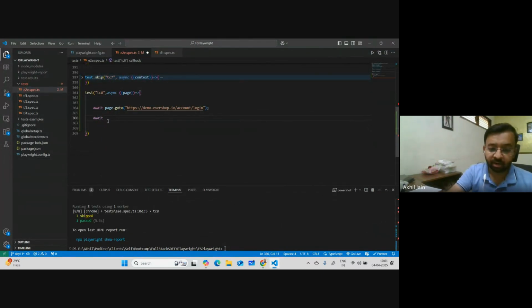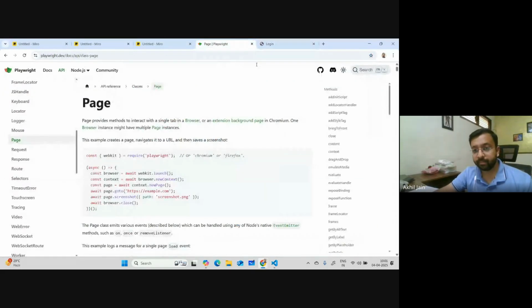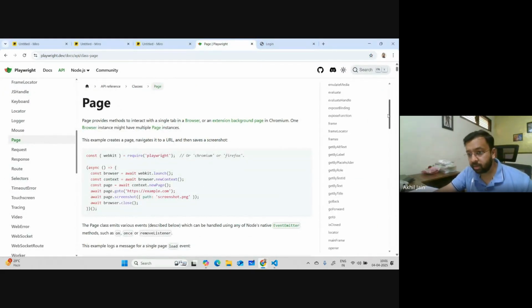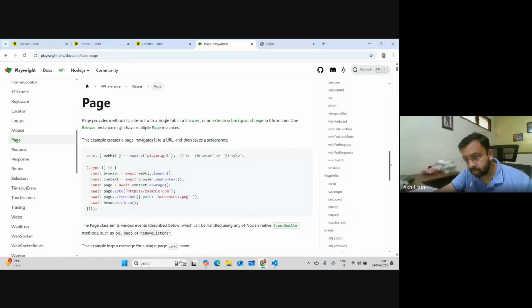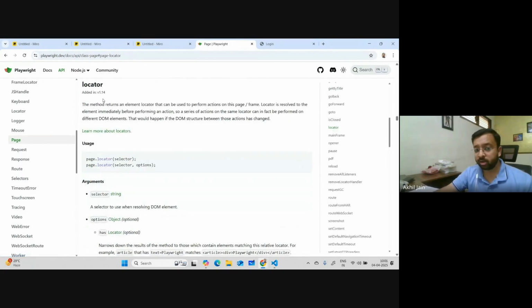Now see what I will do. I will say await page dot. Now there are a lot of methods within the page, so many of them, but what I'm telling you right now is the specific one, which is locator. So this is the method. You can understand this locator like find element, and within that you provide the XPath or CSS path, which you can write.